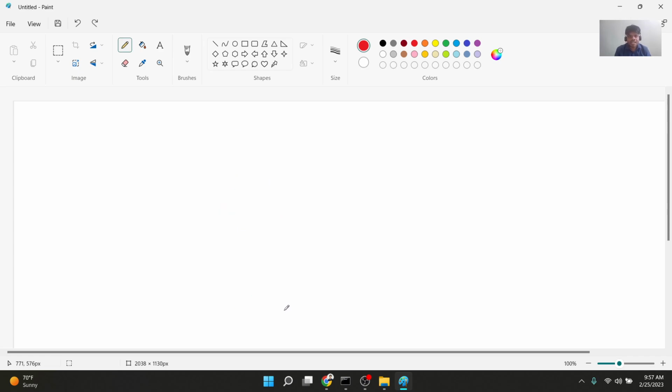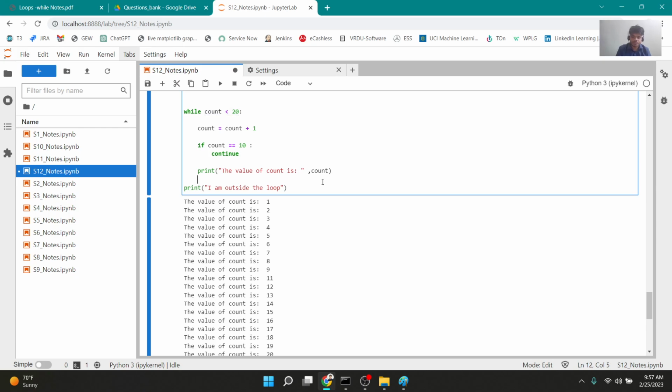However, if I am running my loop normally, and at one point I encounter the continue keyword, then I am not going to run the pending instructions for that loop. I'm going to restart from the beginning for the next loop onwards. So this is how it works.